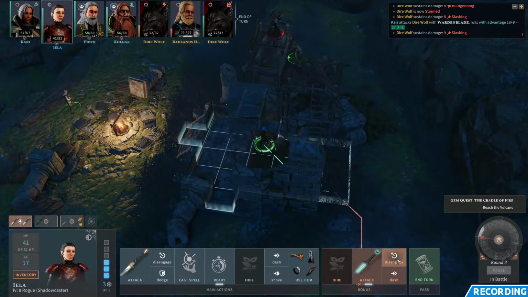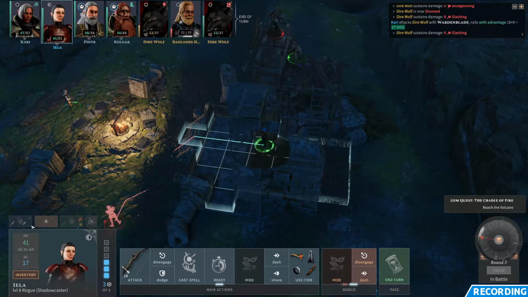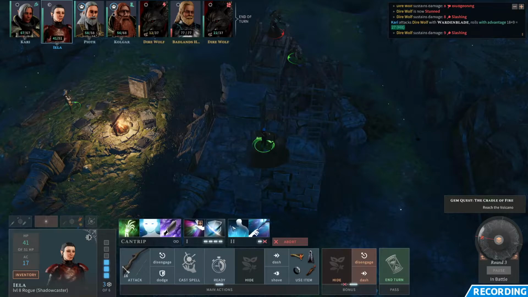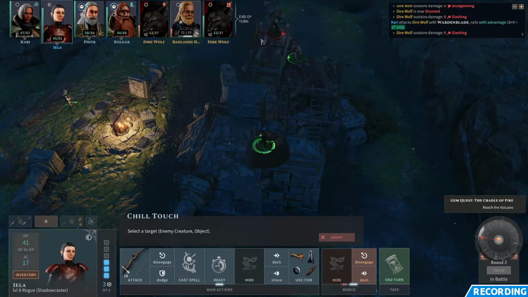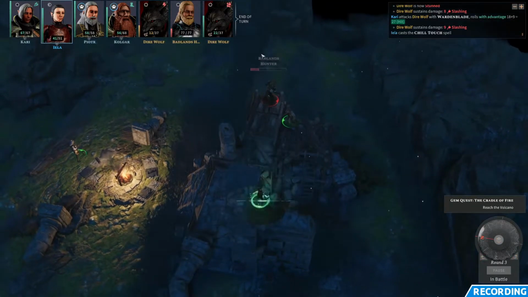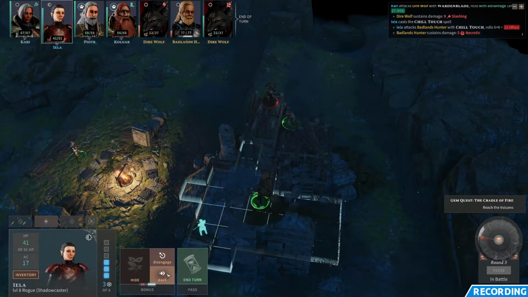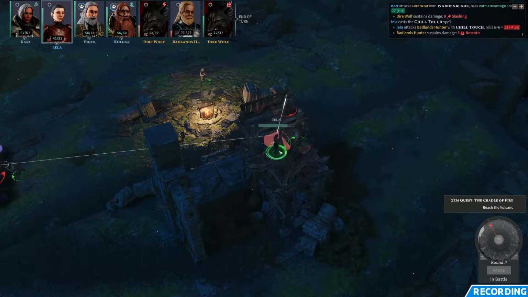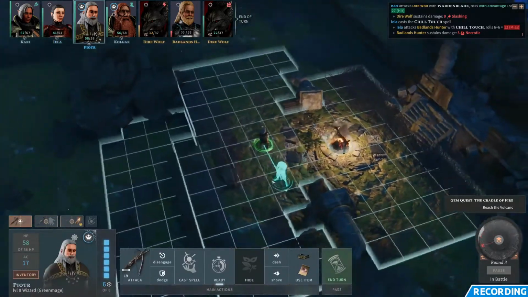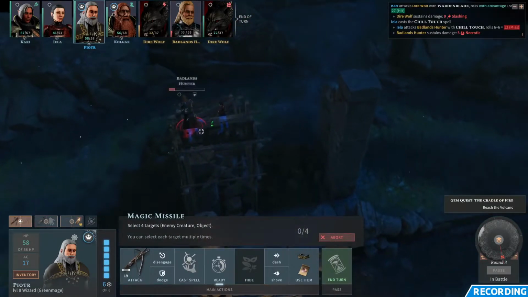So cunning action. Oh, you don't have... Okay. Let's see. I will go for... You can chill touch from there? Okay. That's fine. Get up there kind of close to him, but not so close that he's a problem. And I think we've got him dead this turn, but yeah, might as well just make sure.